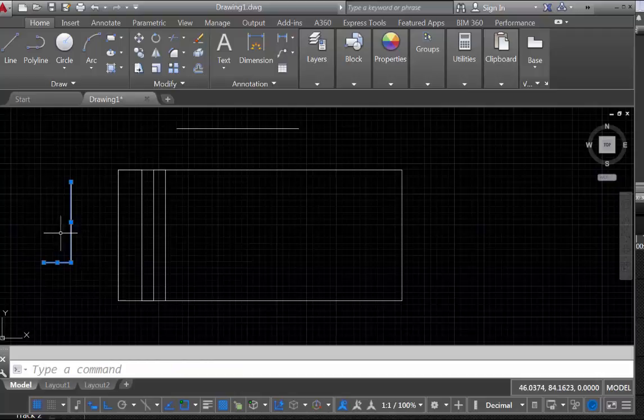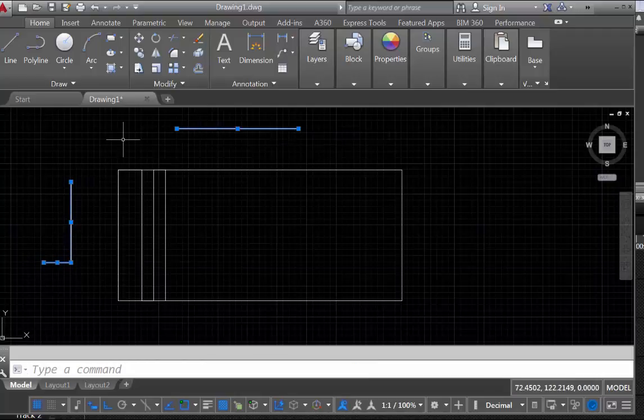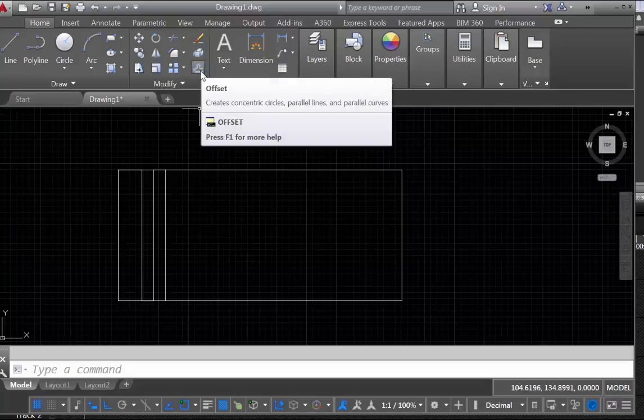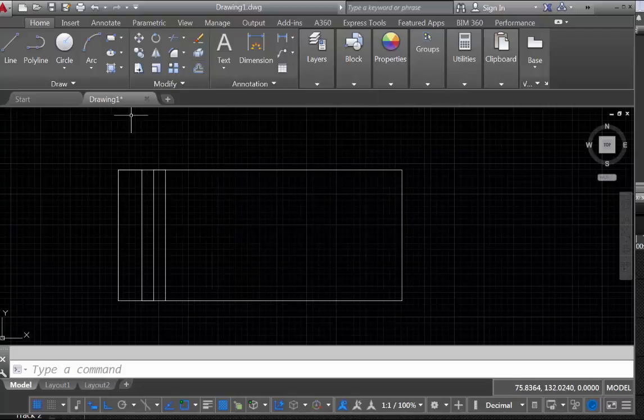Now the next command, I'm going to erase these 2 here. Notice I'm highlighting them, and I just push delete. That's a simple way to get rid of lines. The next command is called the offset command, and when you leave the mouse cursor on it, it will give you a short explanation of it. What the offset does is it basically takes a copy of any line that you have, and it makes a copy to the left or to the right of that line, or to the top and the bottom of the line. I'll give you an example here.